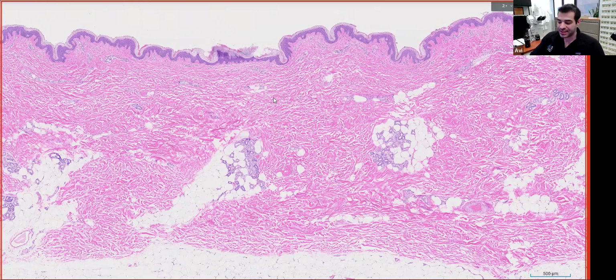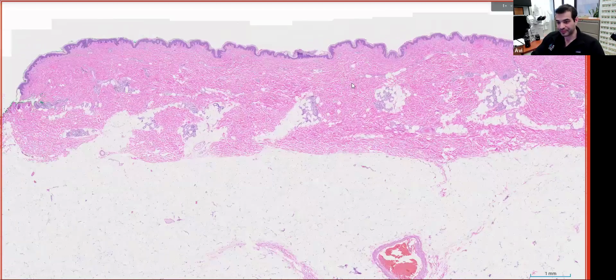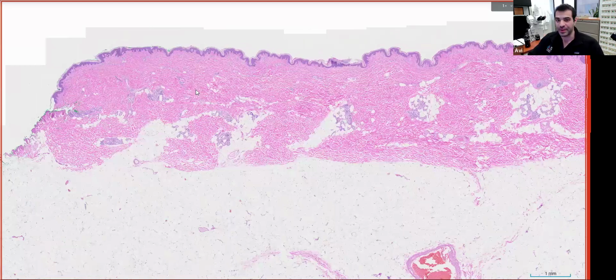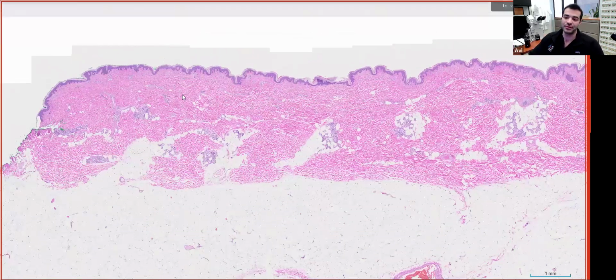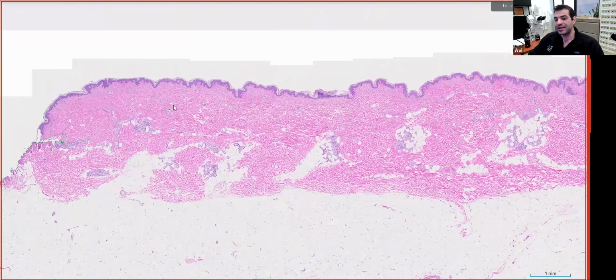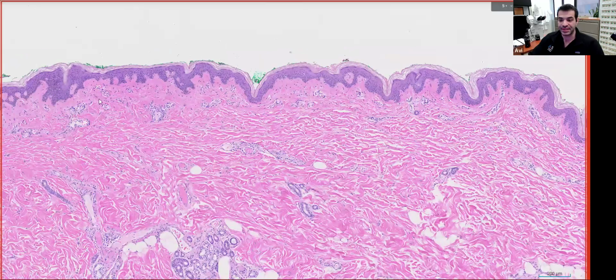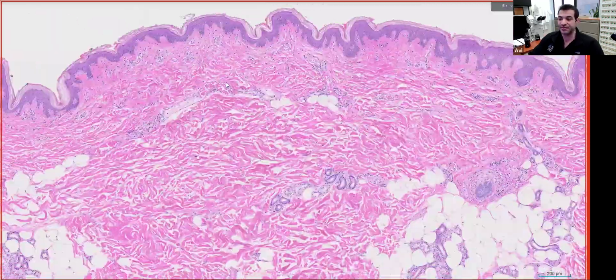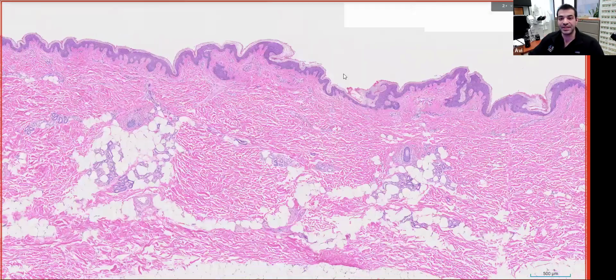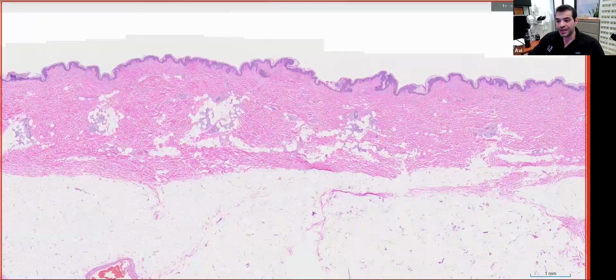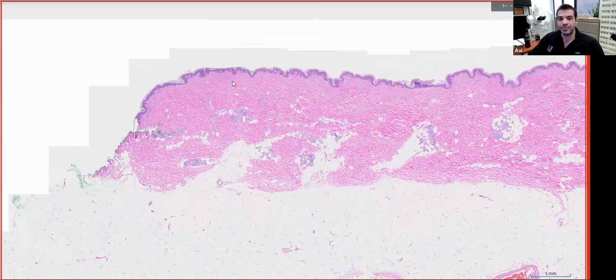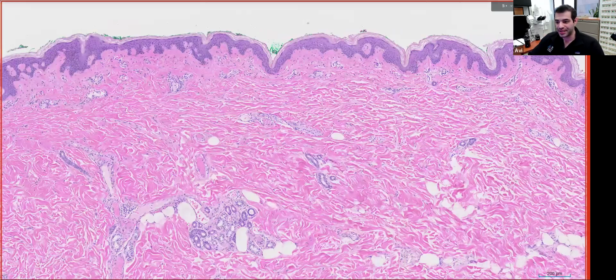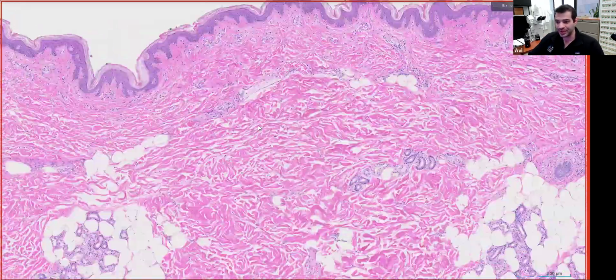However, with the bread and butter cases, so for example, in this case, this is an excision of a melanoma, and we're looking for residual, so re-excision. This is a bread and butter thing we see all the time. And my job here is to essentially find the residual melanoma if it's there, look for biopsy site changes, and if it is there, determine the margins. So you can imagine how going through multiple blocks and doing this is very time consuming.